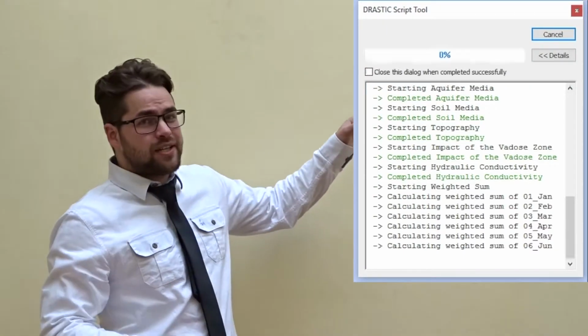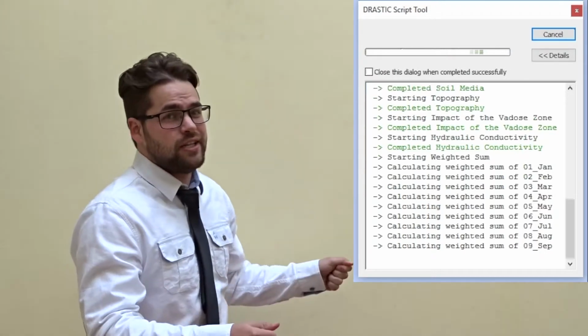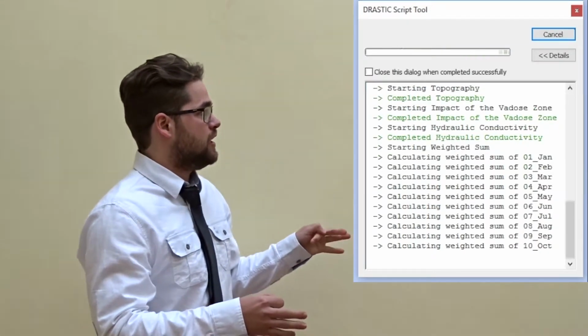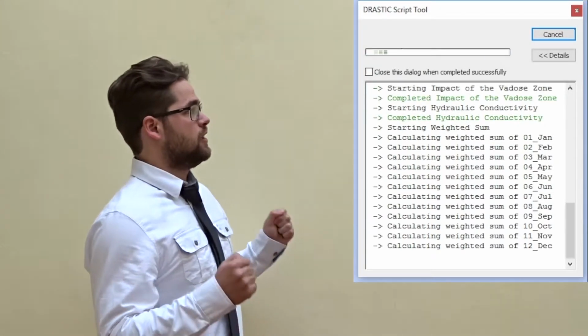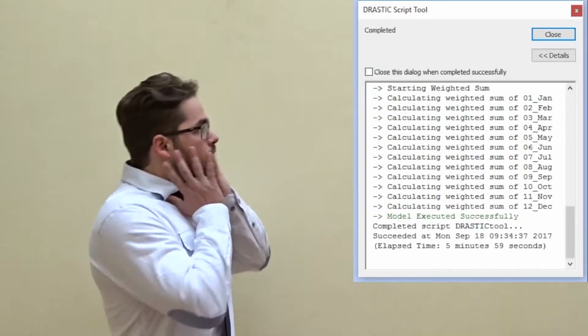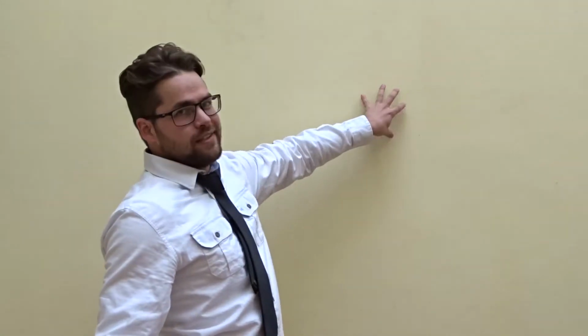But as you can see, we are currently in the final stretch of our model. This is truly exciting stuff. As you can see, it is currently processing the weight and sums. Will it output? Will it break? I don't know. And as you can see, we have a model. Ladies and gentlemen, this is truly inspiring stuff.